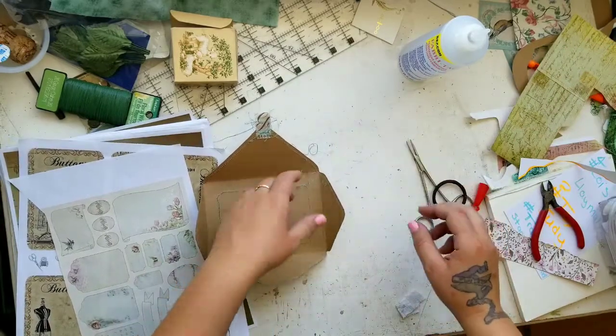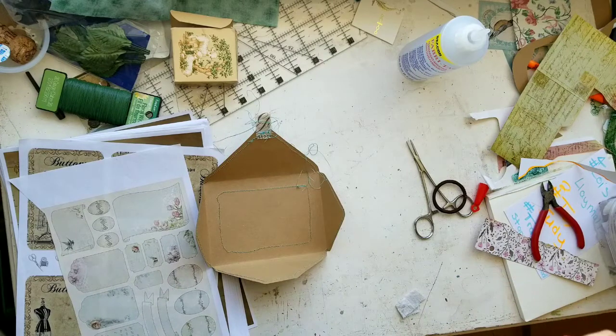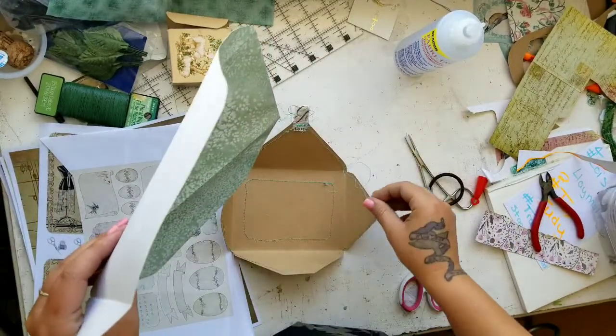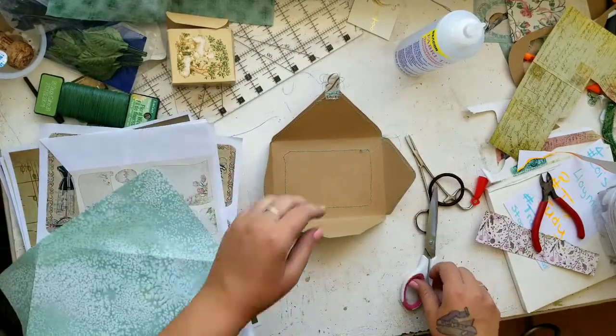Okay, with this one, I need a pair of scissors and one of my papers I want. Okay, this is off of one I tried to make without a stencil the other day. Mistakes were made, and we're going to try that one again later.